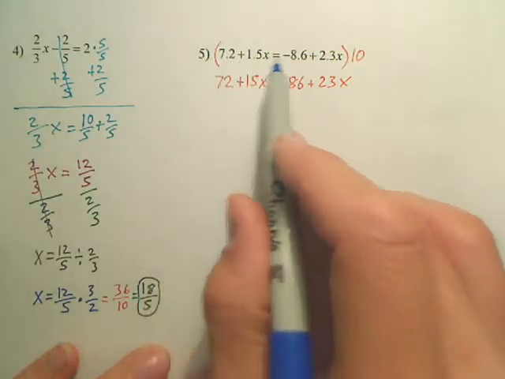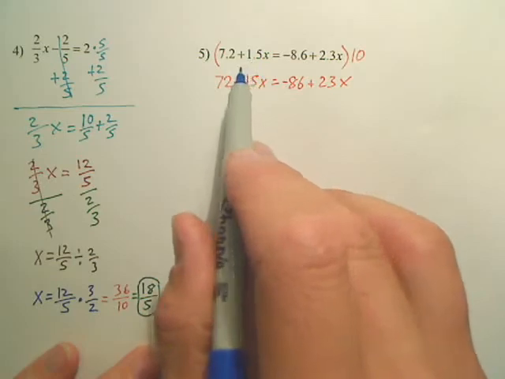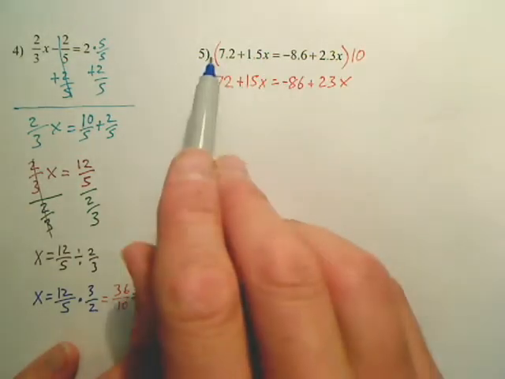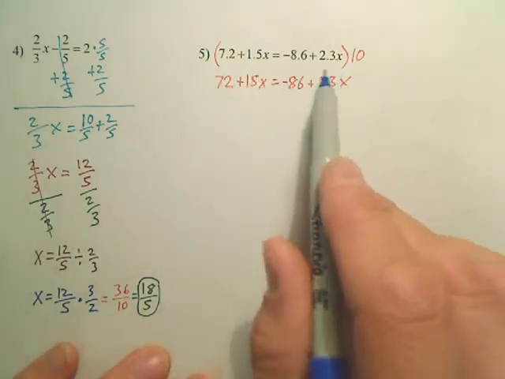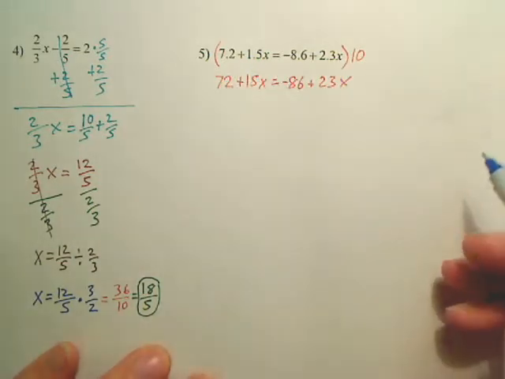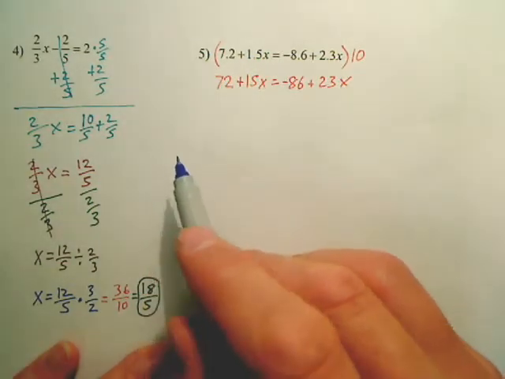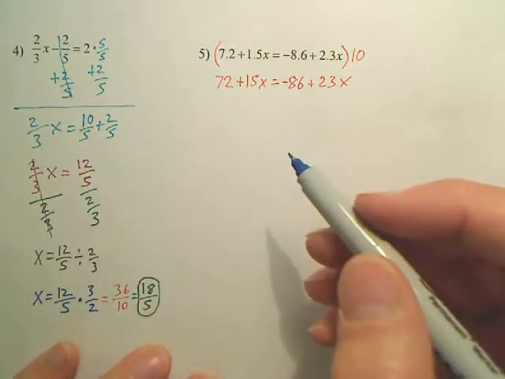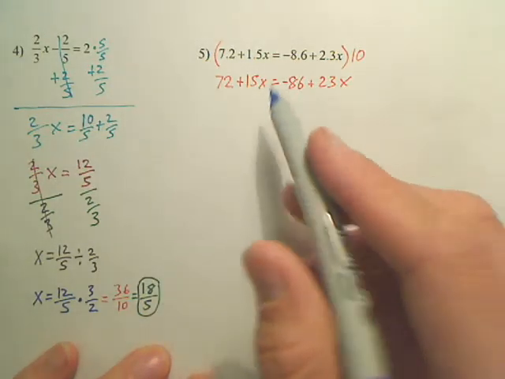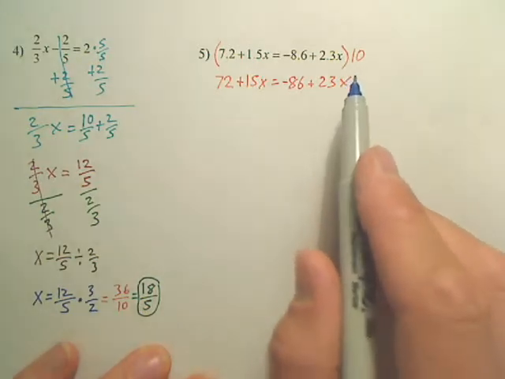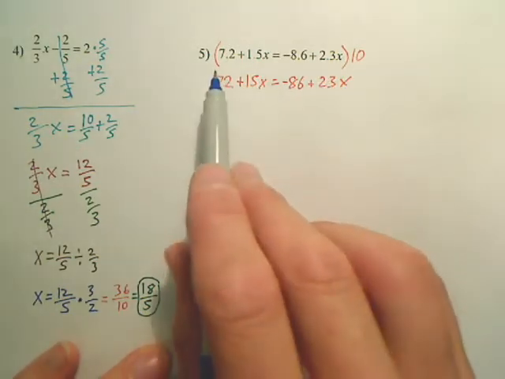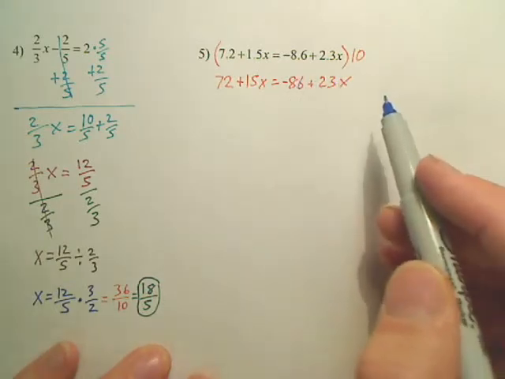Again, if these decimals had like a hundredths place, you have to multiply everything by 100 instead of 10. It's all depending on the place values of the decimal. Now, solve when we get the x's to one side. Yes? So even if just one of them had a hundredths? If one of them had a hundredths place, the whole thing needs to be multiplied by hundreds in order to get rid of all your decimals. Yeah. If one of them had a hundredths place, you could do tens, and one of them would have a decimal. Deal with it later.